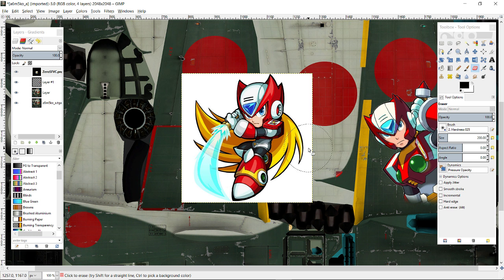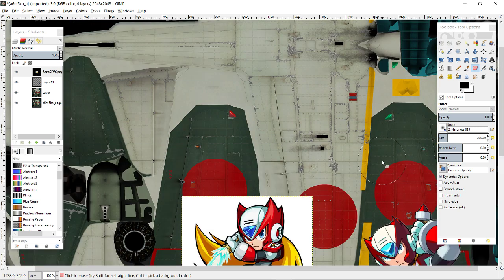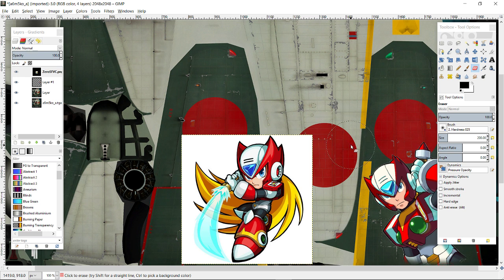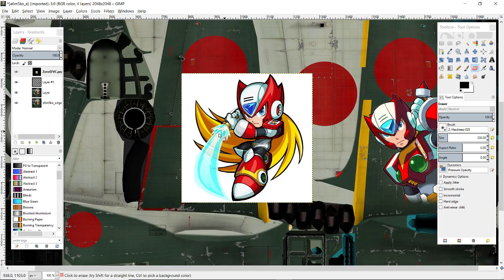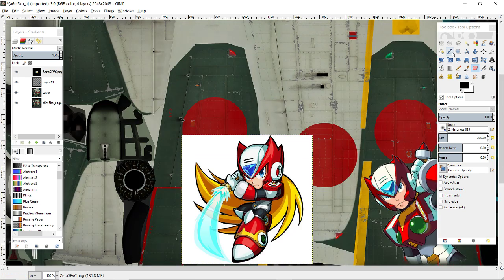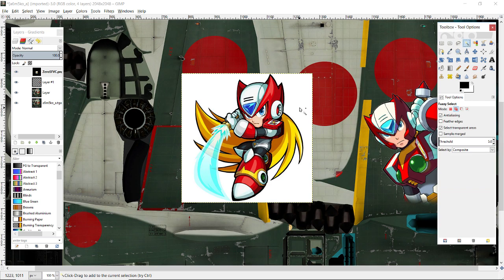You know, one of the things I can tell already that's going to be a challenge about this particular guy is that his sword here is sort of opaque and it has a white background. The problem with that is we're going to have a white background when we paste him down on here, which isn't going to carry over the effect of the sword very well, but we'll see how that works out in just a moment. So, selecting, let's actually turn our threshold up on this one. Okay, that's better.